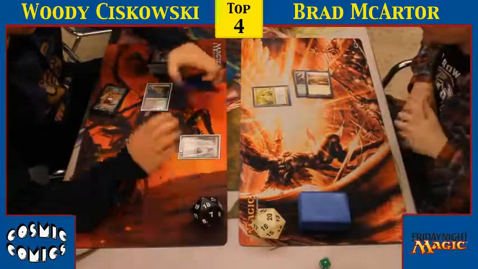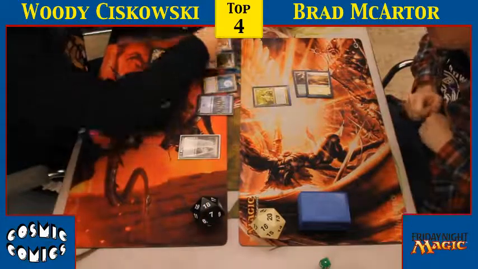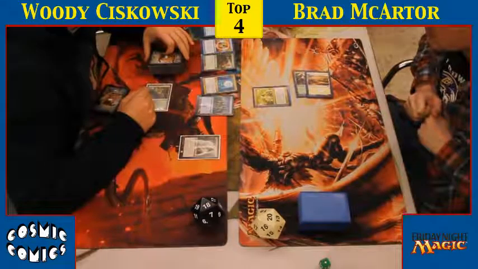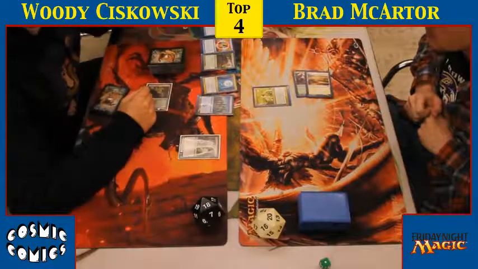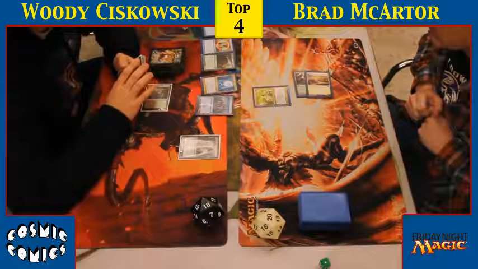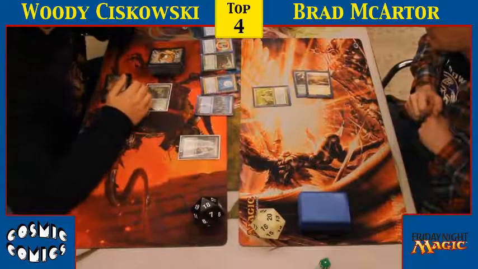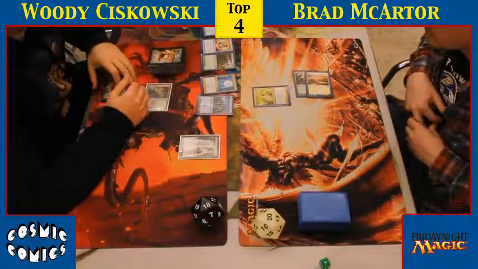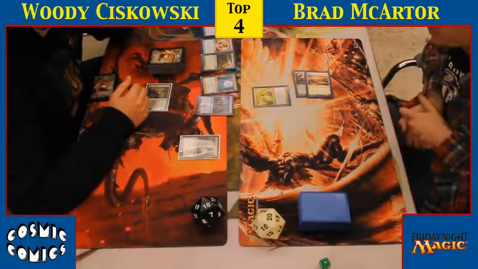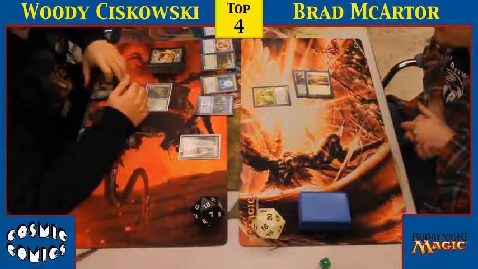Brad just hands him his hand face down. And so we see Detention Sphere, ooh, that Witch Stalker, and then Negate and Syncopate. That is a very good hand for Brad. Well, I think one of the things is once you take that Witch Stalker, there's not a lot else that's going on. Like, you do have the Voice of Resurgence creating some pressure, and you have enough in a spell to keep Woody off of the board for a little bit.